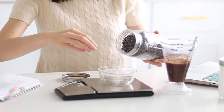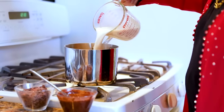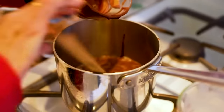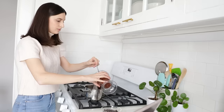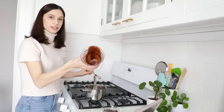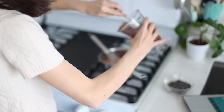Now let's measure our chocolate chips — we'll add about three to four ounces. Let's head over to the stove. With the heat off, pour the milk into the pot — not all of it — then add the slurry. She asked you to reserve some milk so you can get all of the slurry out of the cup. She doesn't like to waste anything, so I'll just scrape it out with a spatula.